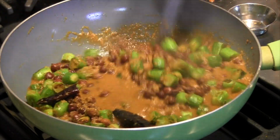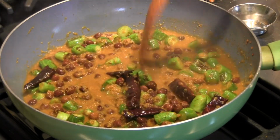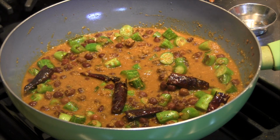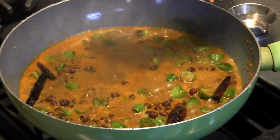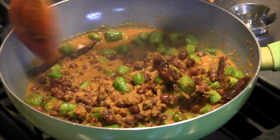Now, depending on the consistency that you like, you can choose to add a little more water, or you can leave it like this, and we're going to keep cooking it for a little bit longer, about 3 to 5 minutes, so that all the flavors incorporate together. So it's been 5 minutes. We're going to open up the lid, pour the liquid back into the pan, and give it a mix.